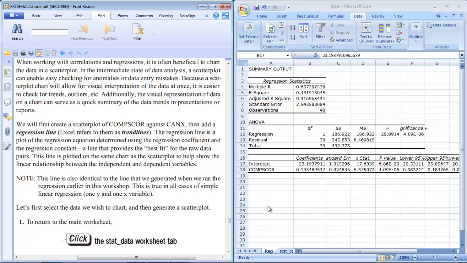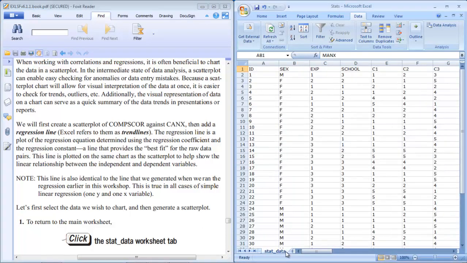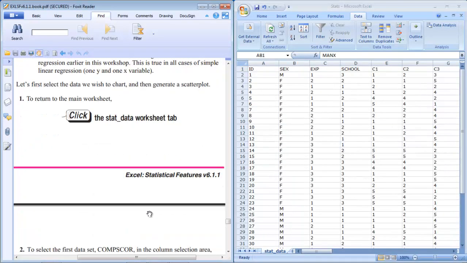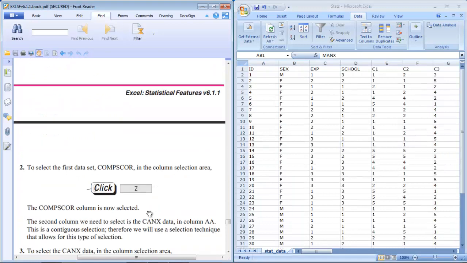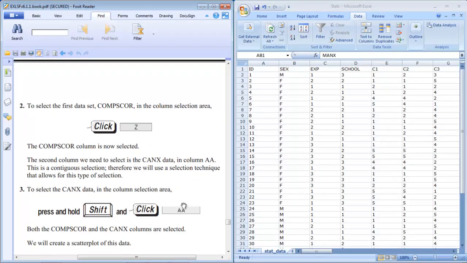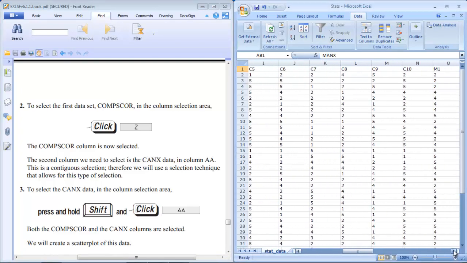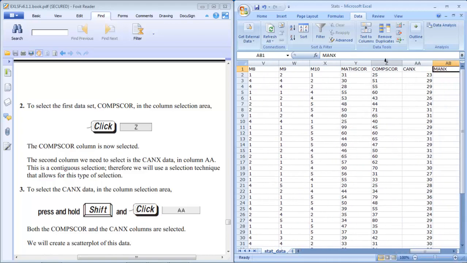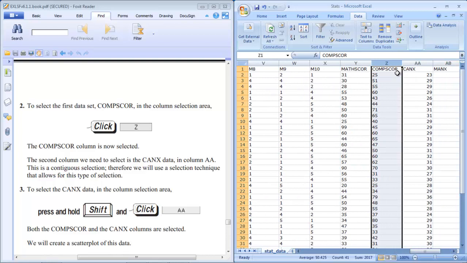Okay, now we can also create a scatter chart, which is a better view of the actual regression result. Now let us go back to the Stat Data worksheet and let us create a chart. To select the first data set of computer score, click on the column selection area as it is set here, Z. So select the column of computer score.